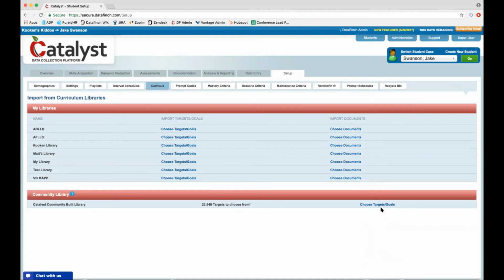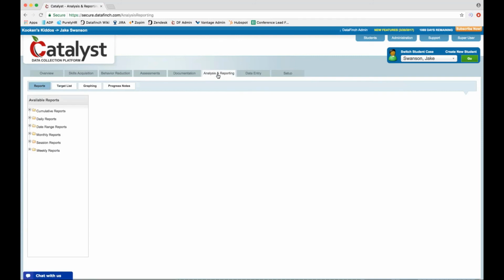So we have a search function in there where you can search for a specific target type. And if you find it, you can import it into this account, and then you can always modify it once you import it. Oh, that will save time. Yeah, good. Just know that because that library is so large, it sometimes can take a little bit of time to load because it's trying to pull in 240,000 targets.